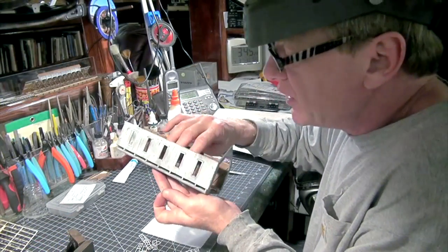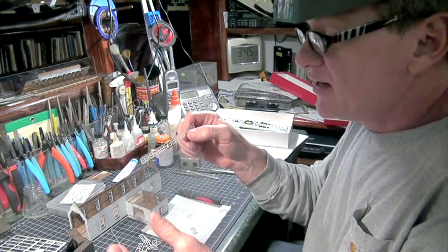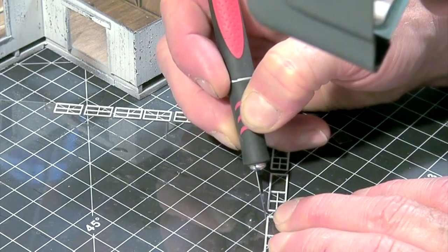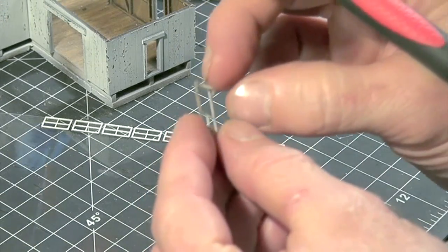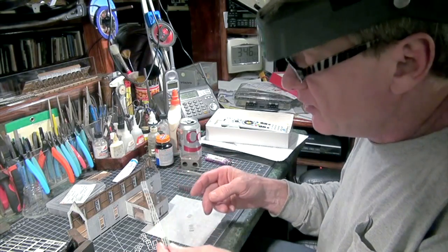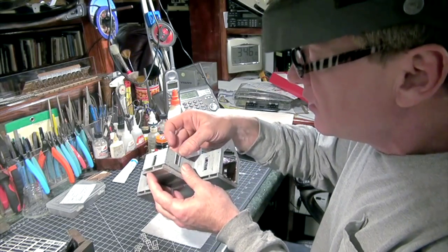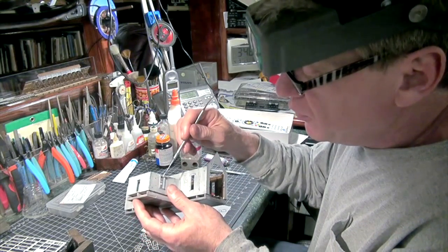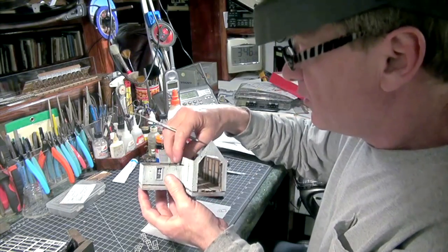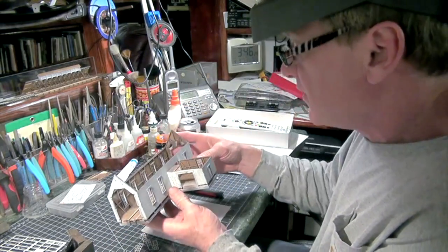Now that the building's weathered, it's time to install the windows. The windows are all laser cut and have self-stick tape on them, which makes it convenient to stick them to the acetate. I take a knife and carve around the edges of each window section, cutting them out of the acetate. Then I take the two halves of the windows and carefully peel off the sticky tape, press-fit them together — creating a complete window frame with the upper sash. Then the upper and lower sash sections are added. Everything fits beautifully — very accurately cut. I take a little wood glue, dab my dental pick in the glue, put a little glue around the edges, and press fit the windows in place. This won't take more than 20 minutes to finish, then I'll put the roof on and finish with the doors.